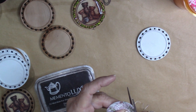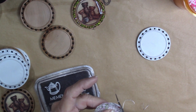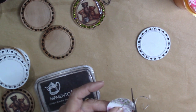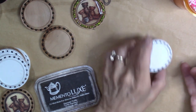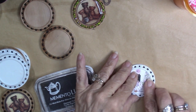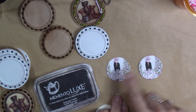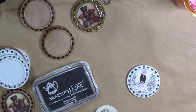And honestly, I have a hole punch that would cut these out perfectly, but I can't find it. Oh, you know what? I think I see it. I'm going to have to pull that out and see if it's my 1 inch or 1.5 inch or whatever it is. I think this is maybe like 1.5 inch. So I'm going to pop that like that, and that is fitting perfectly. So instead of this one, which you can see, this one's a little off circle, this is the one we're going to use today. It's pretty, and it is fitting exactly into that circle.